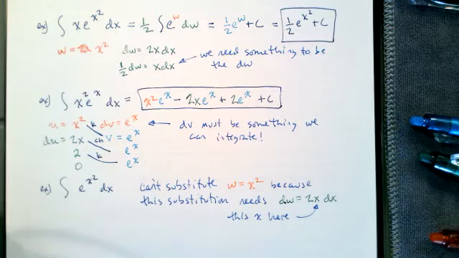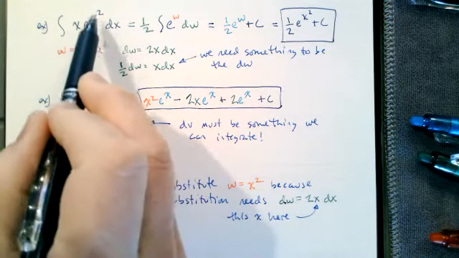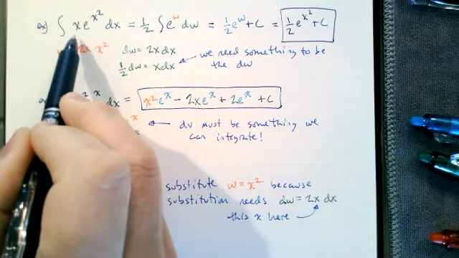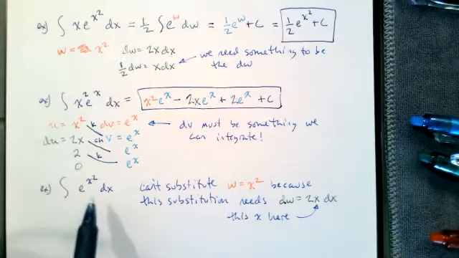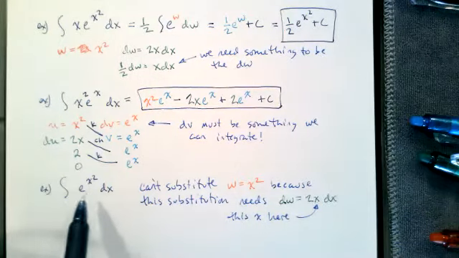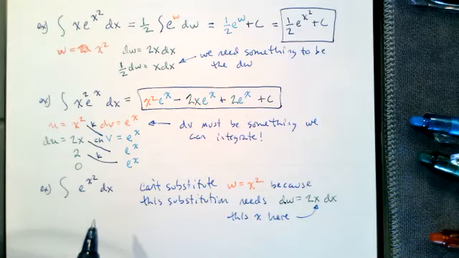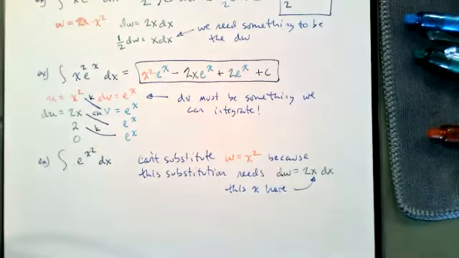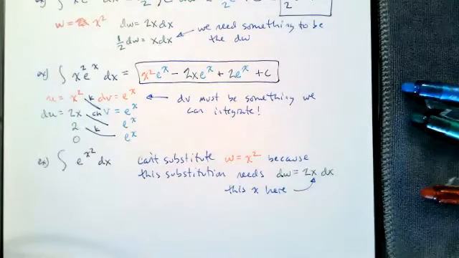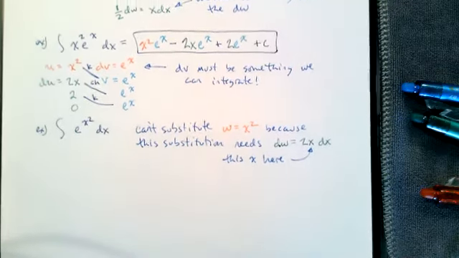So that's why substitution was fine up here, because I had w equals x squared. This x out here can stand as the derivative of the inside. That will contribute to my dw. This e to the x squared without that x, I don't have anything to be the dw. So this substitution is not going to work. We have to understand when substitution ain't gonna work. Otherwise, we'll just assume that it does and get things wrong. So let's take a look at a problem we've seen before.